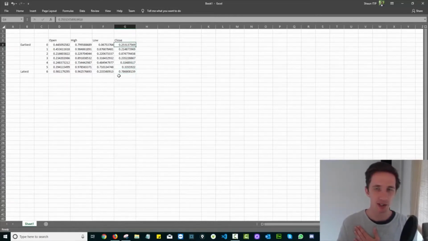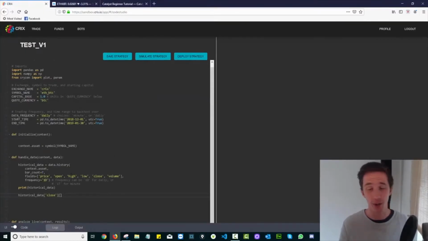If we want the earliest price, we just need to put 0. So I could use the number 6 here as well, but I'm just going to put -1, or we can use 0 if we're referencing the earliest, the first data point. So with that explained, if you've got any questions, you can always ask. I'm just going to put in here -1. So we've got historical data close -1. Now, what is historical data close -1? Well, we said that that needs to be the latest price, which we're going to call the current price, current close. And our current close is equal to the historical data close price -1.